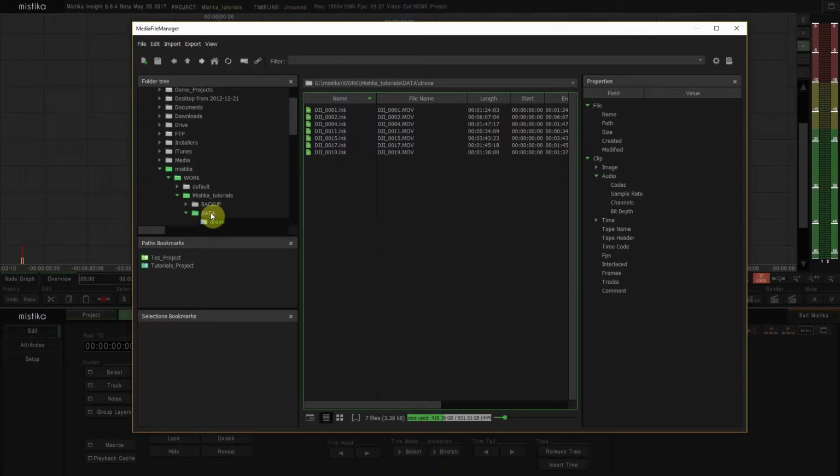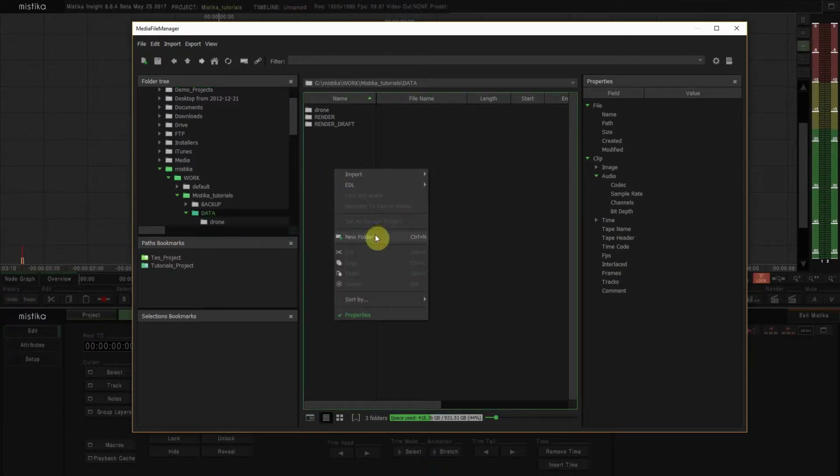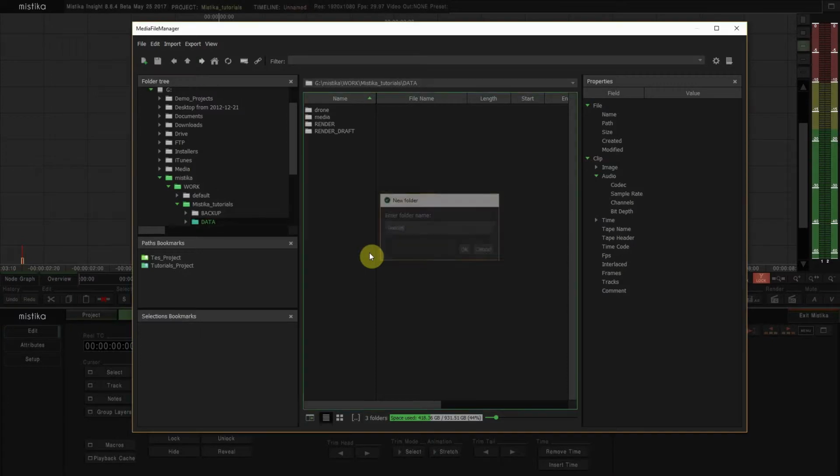So now that I have this, I'm just going to show you guys a little trick. If I'm inside the data folder, I could just right click and tell it to create a new folder and start creating a folder structure here, so I can organize all the stuff, and I could just drag media in there, but this takes a while. If you don't want to be creating all the folders by right clicking and creating folders name by name, you can just bring in your own folder structure. And how are you going to do that?